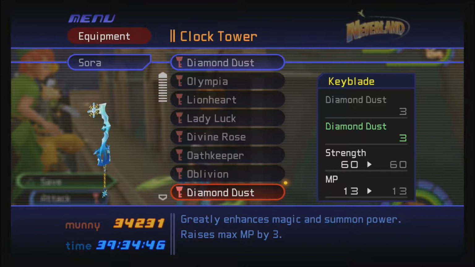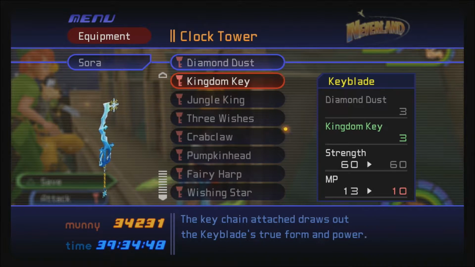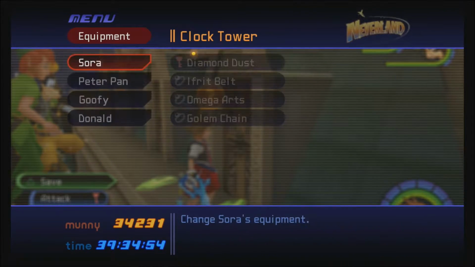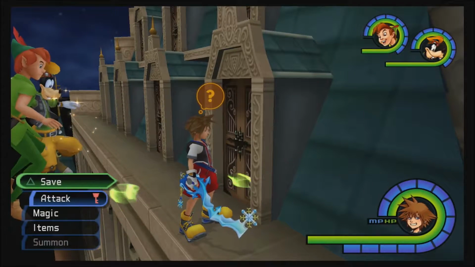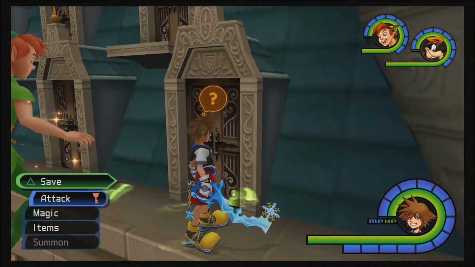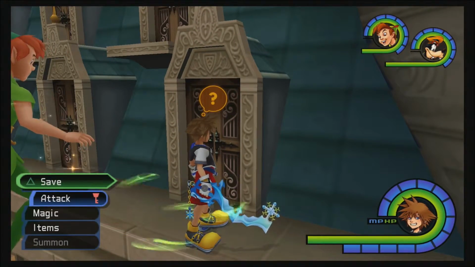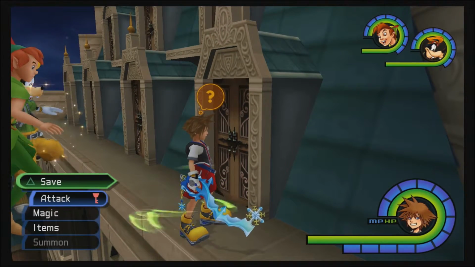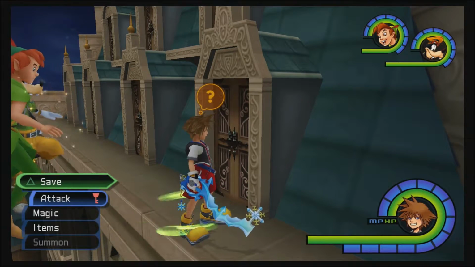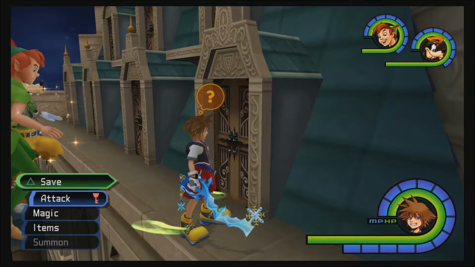It's physically no stronger than the Kingdom Key itself, though it might be a bit longer, maybe about the same length. It's not a bad weapon per se, but like I said, this would work fantastically in this boss fight because of your use of magic. So yeah, it's a pretty nifty Keyblade. I might just keep it for now, though I do really like Lionheart because of its strength and magic balance. But still, not bad at all.